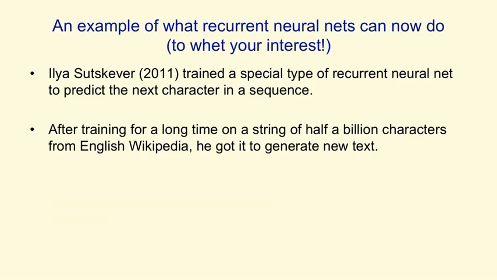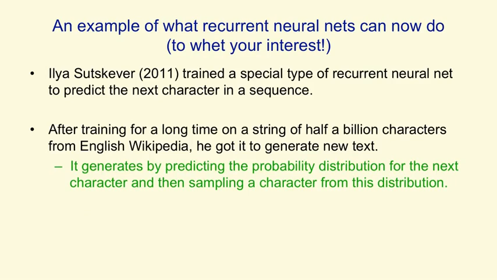Another way of seeing what it can do is to get it to generate text. So what you do is you give it a string of characters and get it to predict probabilities for the next character. Then you pick the next character from that probability distribution. It's no use picking the most likely character. If you do that, after a while it starts saying the United States of the United States of the United States. That tells you something about Wikipedia.